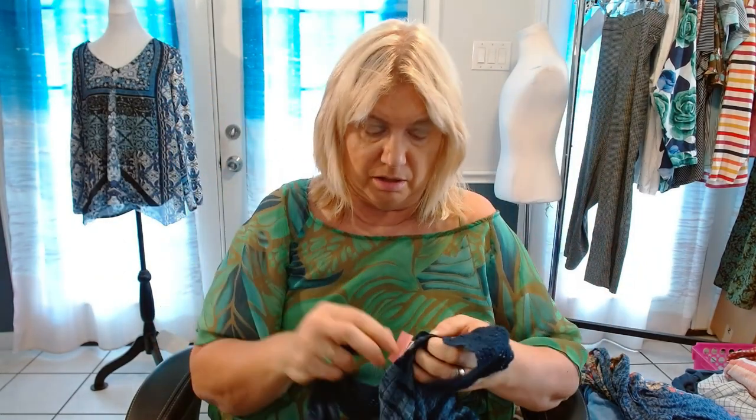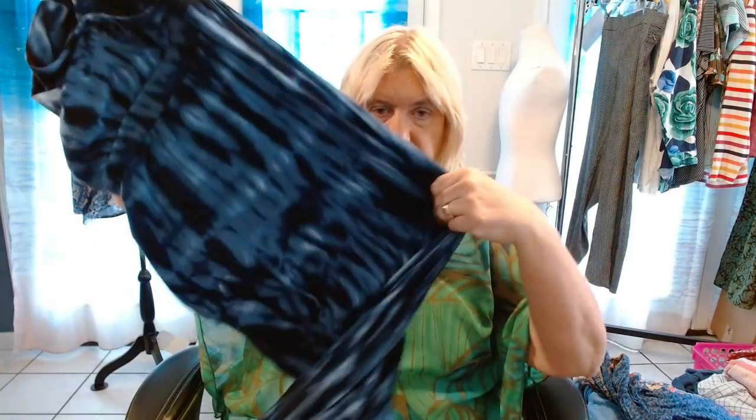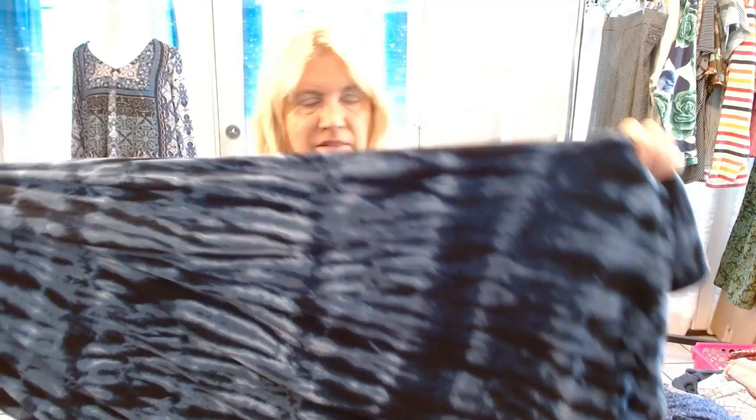This is a dress — it's like a beach dress. I love these. The straps are crocheted. Faded Glory, extra large. It's tie-dye. Look how long this is — I love it. I just photographed a LuLaRoe dress that was probably the longest dress I've ever photographed — it was dragging the ground. It was like probably 64 inches long because normally they're 62 inches and they hit the floor, but this one was dragging like a wedding dress.